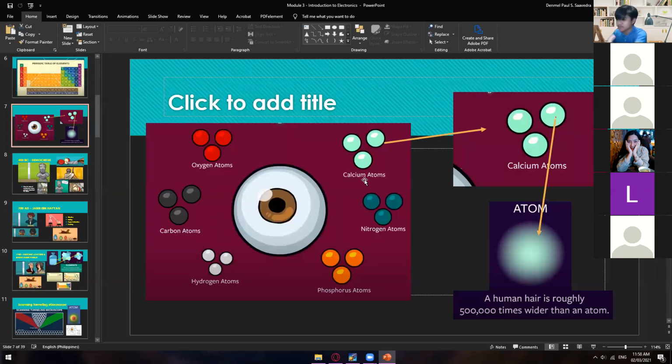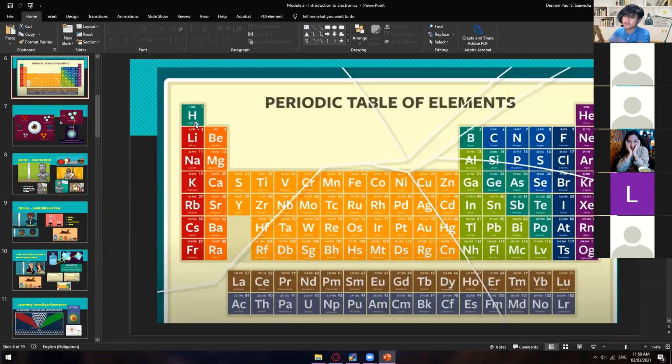We have calcium atoms, nitrogen atoms, phosphorus atoms, hydrogen atoms, etc., etc. All of our elements contain atoms, wherein the atom is the smallest part that composes that single element. For example, this hydrogen is maybe composed of 500,000 atoms. This helium is composed of maybe 400,000 atoms, and so on and so forth. So all of them have their own individual atoms, like an indivisible element.